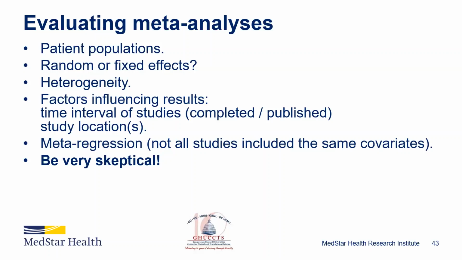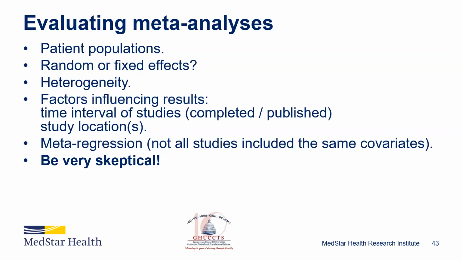And then as far as doing meta-regression, it's something you probably want to do or at least look for, but the drawback there is that not all studies include the same covariates to look at. In other words, you might find, for example, diabetes as a comorbidity that you want to include in a meta-regression, but some of the studies may not identify patients with diabetes, so that poses a problem in that you may not be able to include all the studies in your meta-regression.